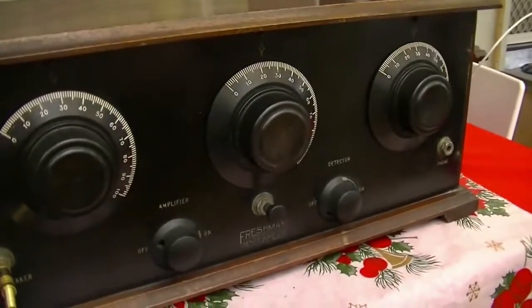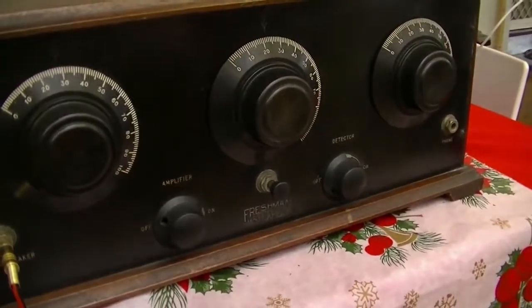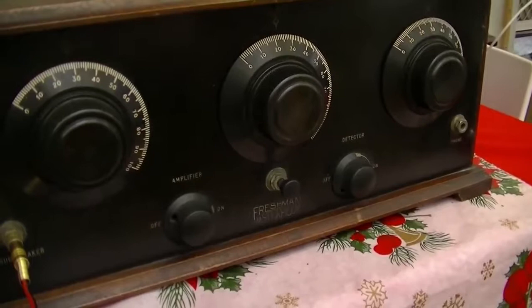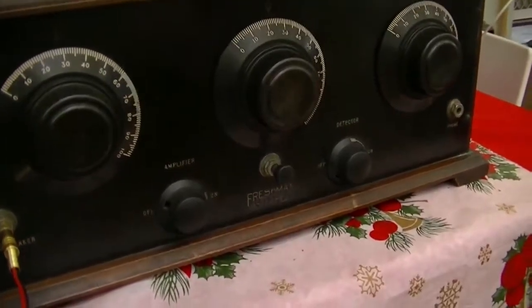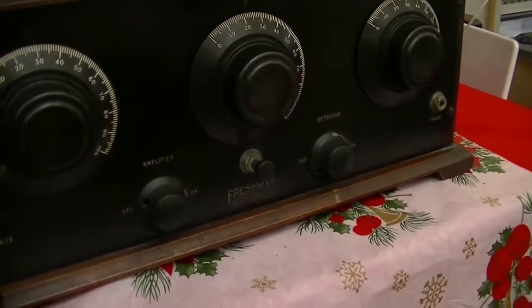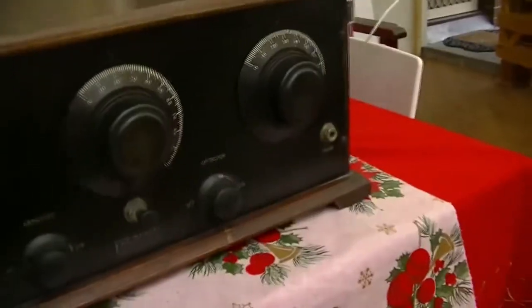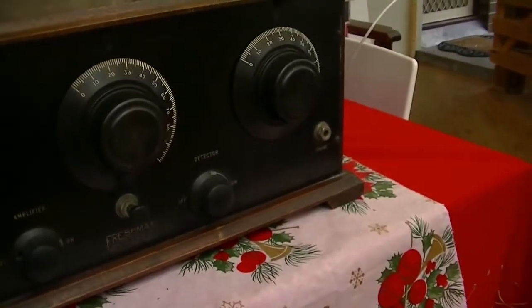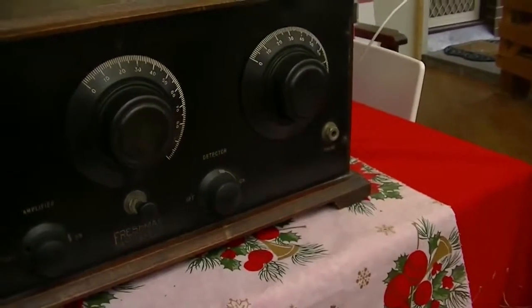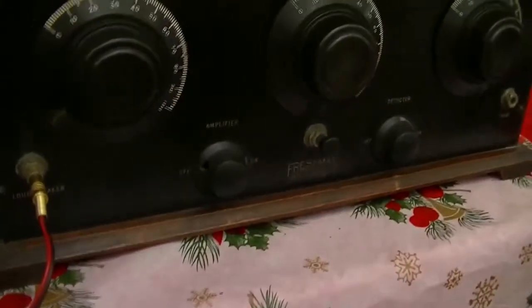Now, each of the stages amplifies the incoming radio frequency and also tunes it in, therefore giving it a bit more gain before it is fed into the next one, and gives it a bit more gain still before it is demodulated by the third stage into an audio signal and amplified by a further 2 audio amplifier stages.